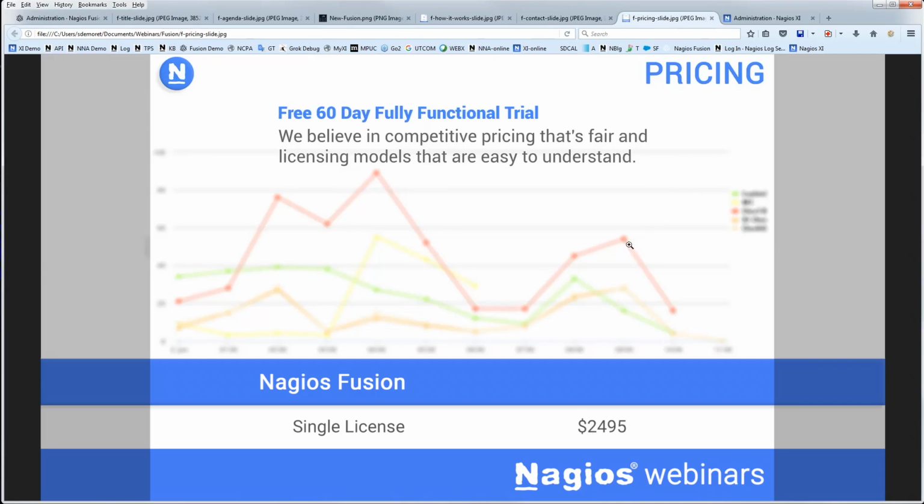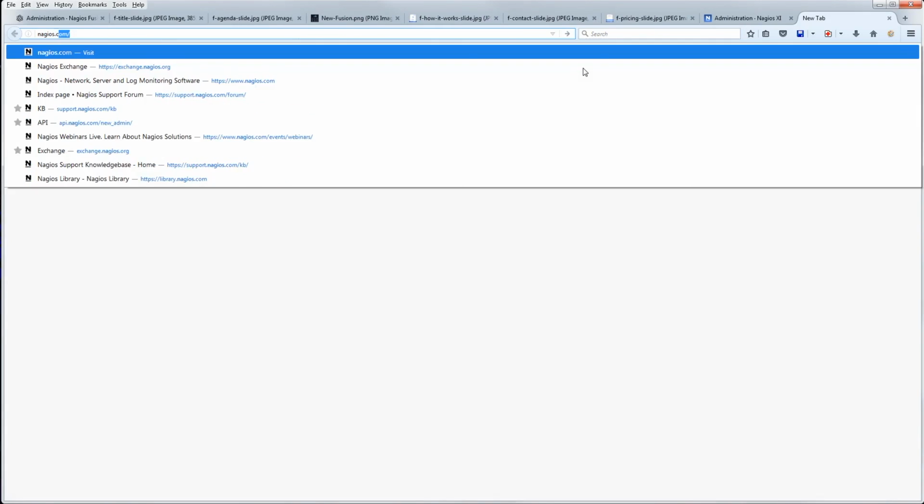So talking about Fusion pricing, very simple. Fusion is priced very reasonably for the Fusion server, and as many Nagios servers as you can plug into it. So there's no limit to how many Nagios servers from a licensing perspective you can actually view with Fusion. Just a flat rate that includes a year of support and maintenance benefits, and also a free backup failover and a free testing and development Fusion install. So very reasonably priced. And we do offer the free, fully functional 60-day trial, which you can find at nagios.com.